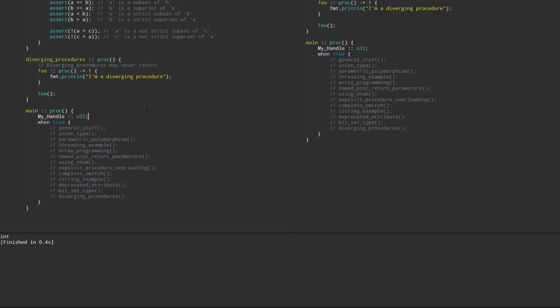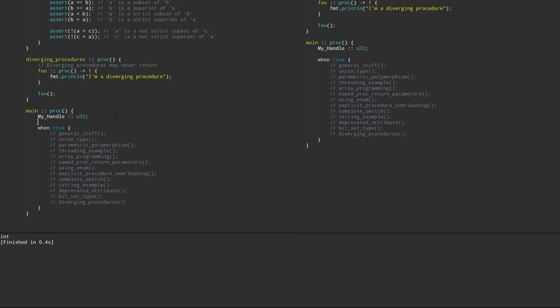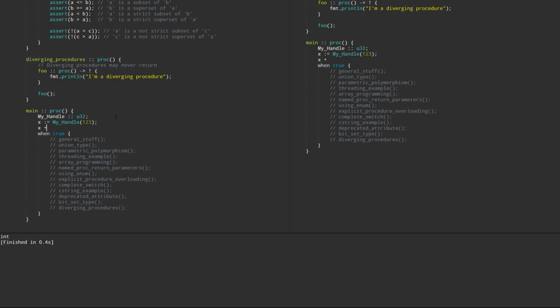Yeah, so I'll get onto that in a minute, don't worry. So we'll say my handle. Now the problem with my handle, say it was your library or something, someone could have this and they could just write their own in there. And that might be fine. But they could then do this on the end. Now you notice this is a handle. Do you want people to be able to do basic operations on this handle, other than say comparisons? The answer is no, that doesn't make any sense.